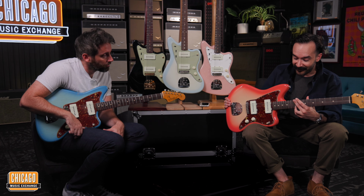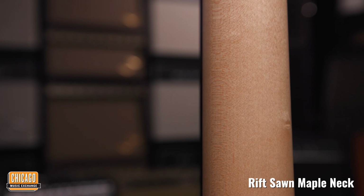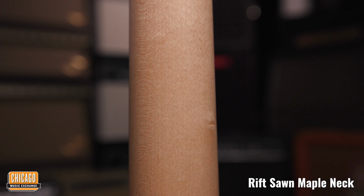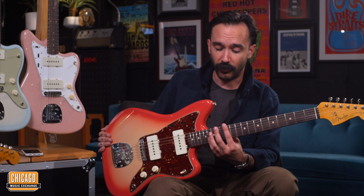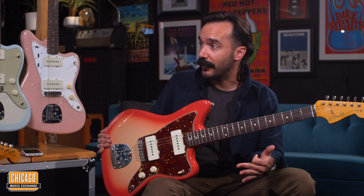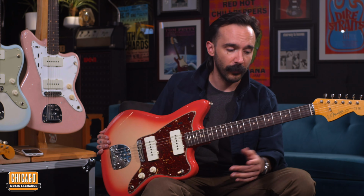So what we did on the necks for these, we normally use riftsawn maple, which just refers to how it's cut. We don't exclusively use that though. We've used plain maple, quarter sawn maple, roasted maple.